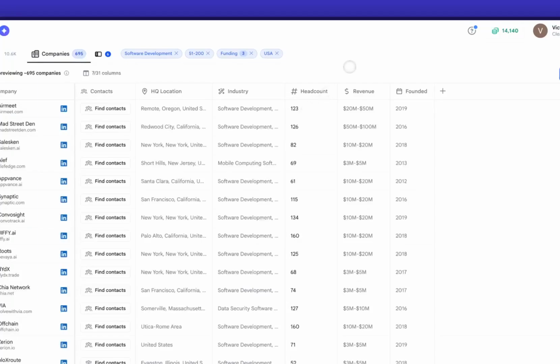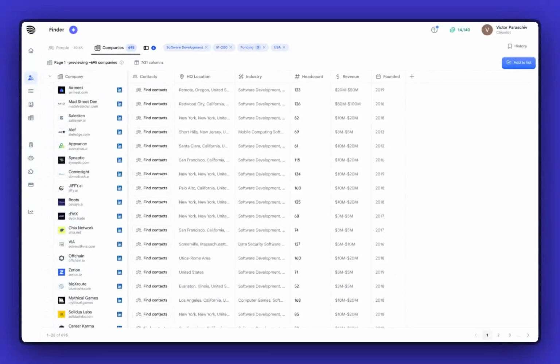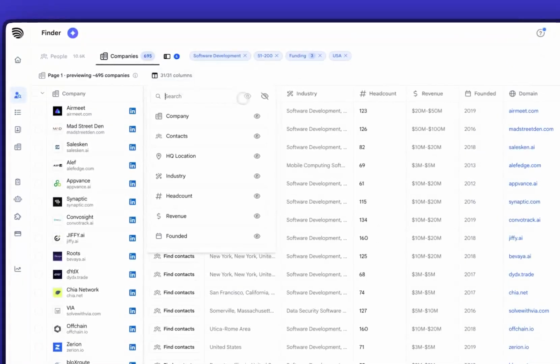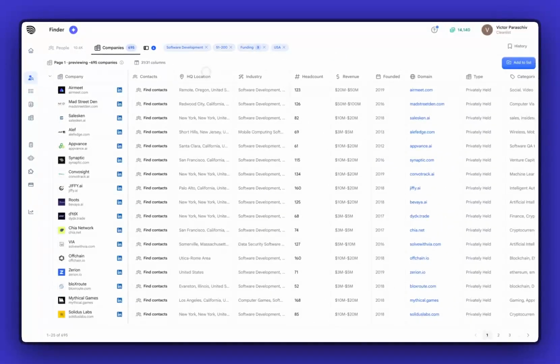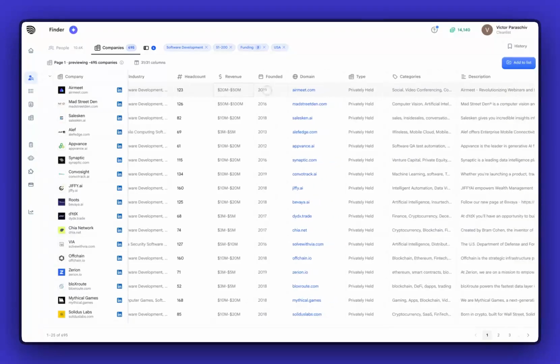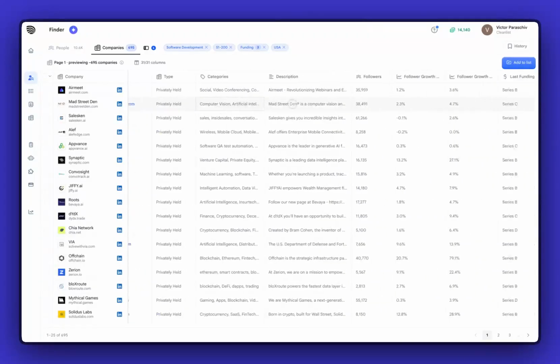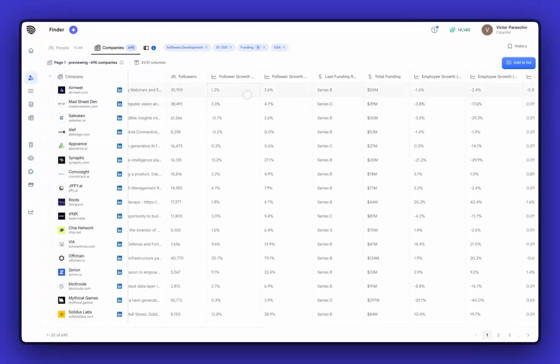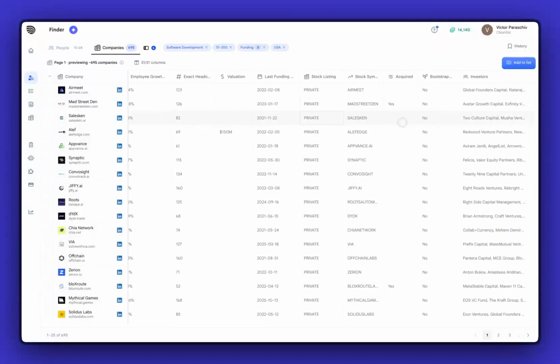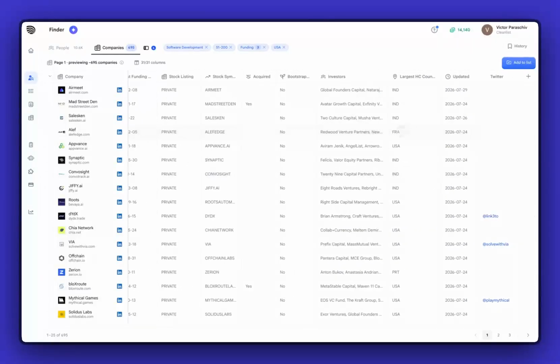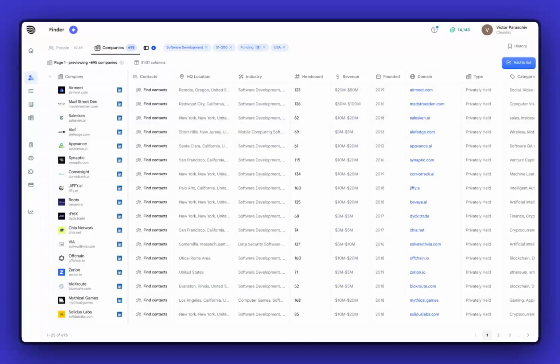I'm just gonna run this search as an example, and you'll see that it instantly returned 695 companies. So here on the column section, if you click the I button, you can expand to the 31 data points that we give you with every single company search. So it can tell you the revenue band, when they were founded, if they're private or public, categories, description. It even gives you followers, follower growth, their last funding round, how much they got, any kind of employee growth, when they were last funded, investors, and when it was last updated, so you see that the data is not stale. Right?